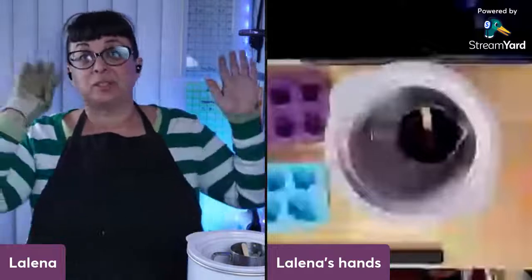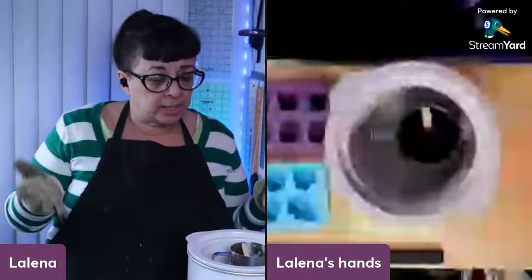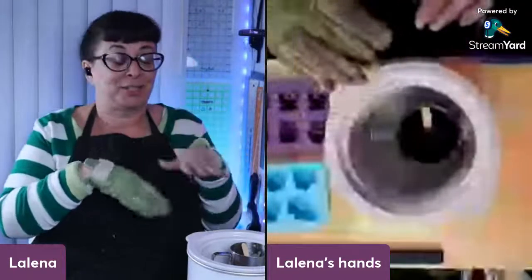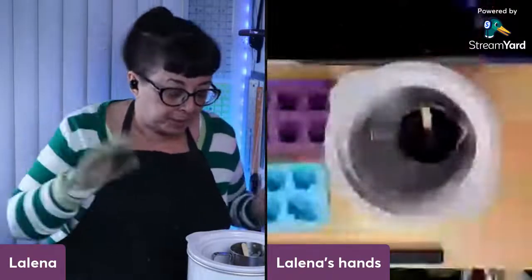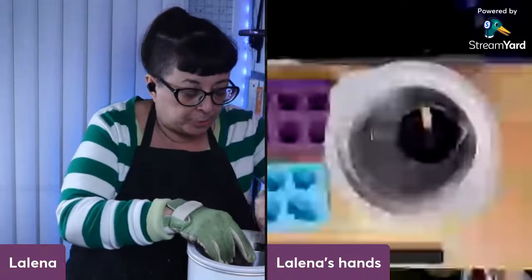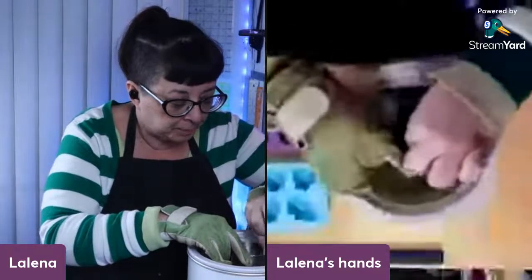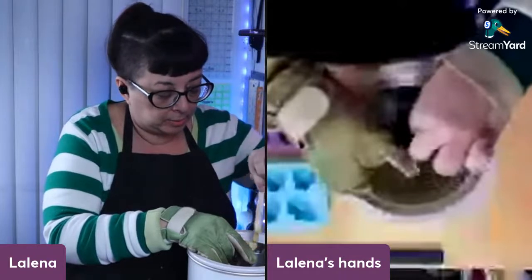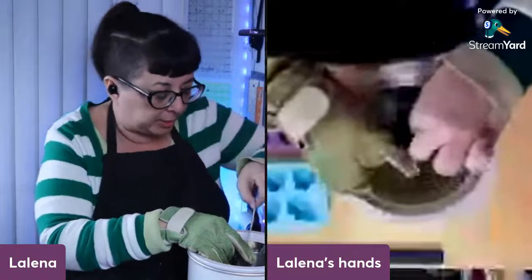This is the super easy thing. You put it into any container. It's really hard to get the beeswax out once it's in there, so you're going to want a dedicated container for this. Keep that in mind. I like something that has a little bit of a pour spout, and you just put it into a pot with some boiling water. Oh, see, this is not hot enough in here, so I may need to remelt these, but I can show you what to do.